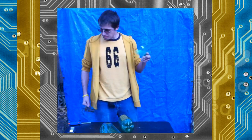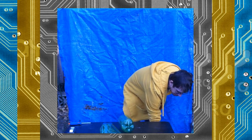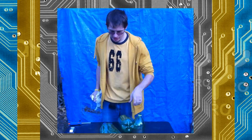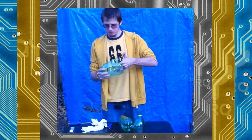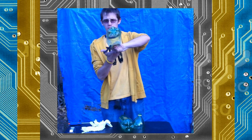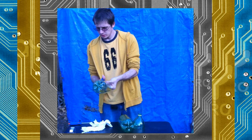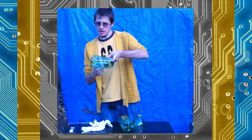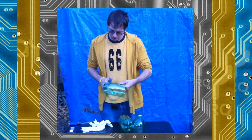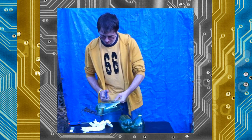Now, it's good to make sure these are dry before you start work on them, with a little bit of tissue paper. So, same again for the top, but you're going to cut down where the label was. Cut down along the length of the label, and then where the label stops, you're going to go around the circumference of the bottle again.